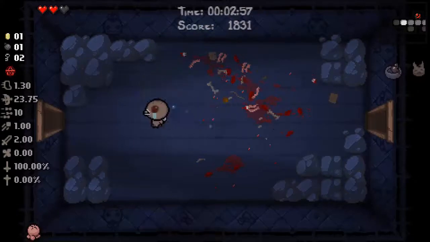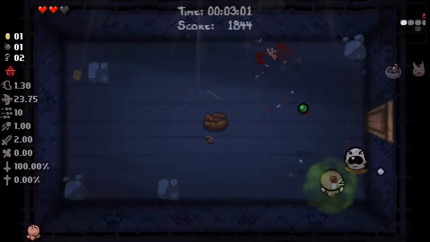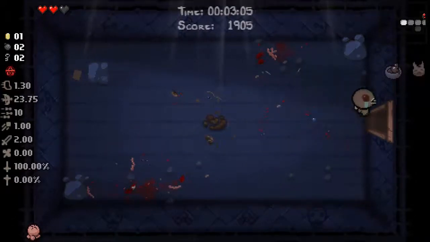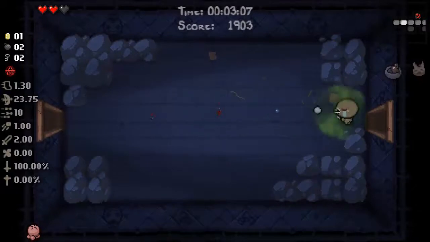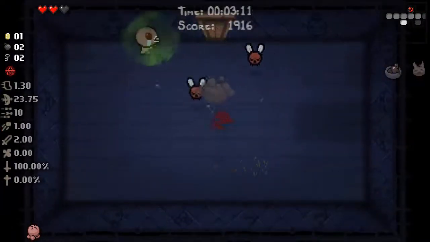Also, that guy jumped at me. You guys saw it. I swear to God, he just jumped at me. You guys saw it, right? That zombie just reached out and grabbed my health. He really wanted it, and he got it.